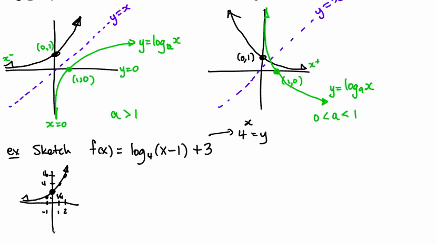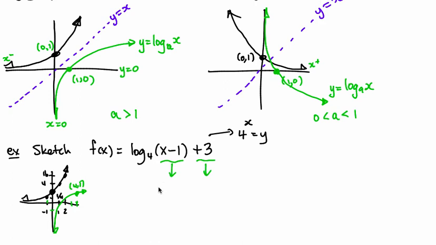It's going to go something like this. In fact, at negative 1 it's going to go over a quarter, and at positive 1 in the y direction it's going to go over 4. So instead of 1, 4, it's going to be 4, 1, and then it'll be like 16, 2. And then the whole graph is transformed according to these two transformations.